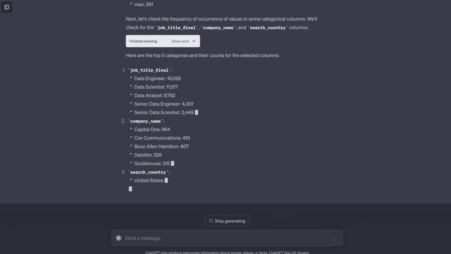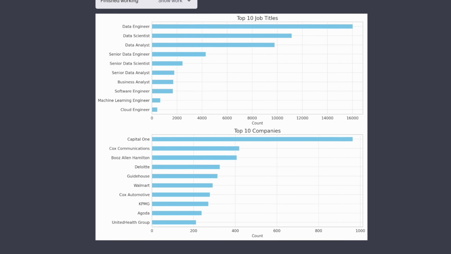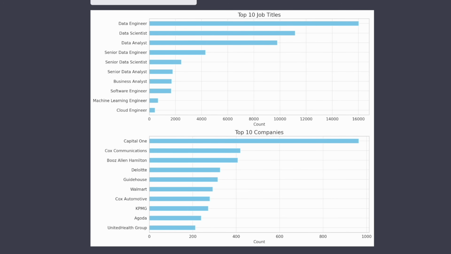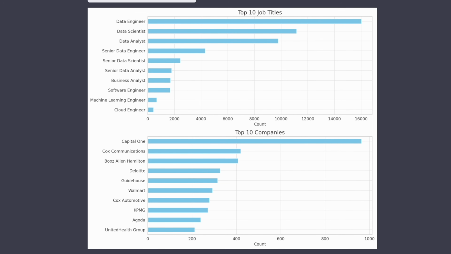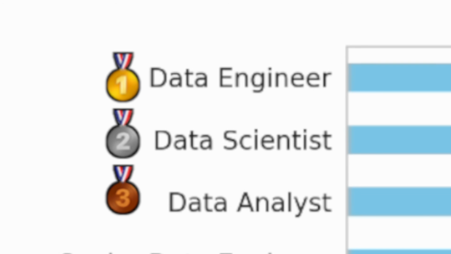It even goes as far as visualizing these distributions on its own, and then providing an analysis of it. Points out that the salary data is skewed to the right, which is typical for salary data. That's pretty neat that it provides this analysis of how this compares to expected values. Finally, it identifies some columns of interest that it wants to dive into further. And it provides these visualizations showing what are the top 10 job titles and what are the top 10 companies. And it looks like data engineers and data scientists are beating out data analysts.